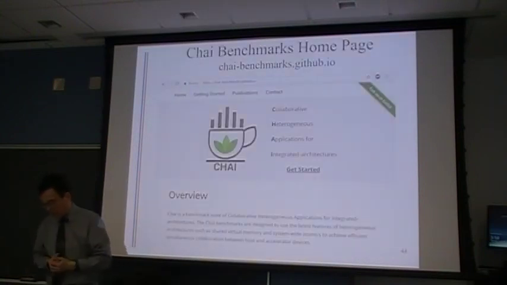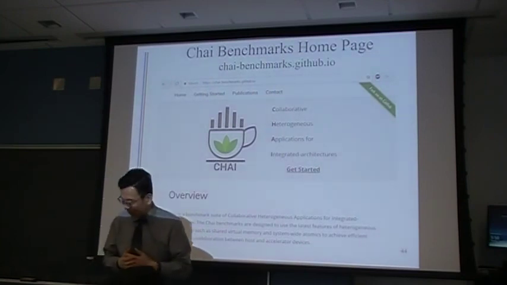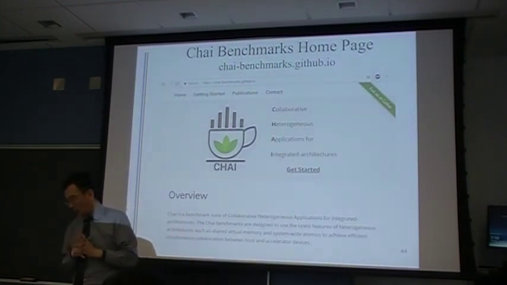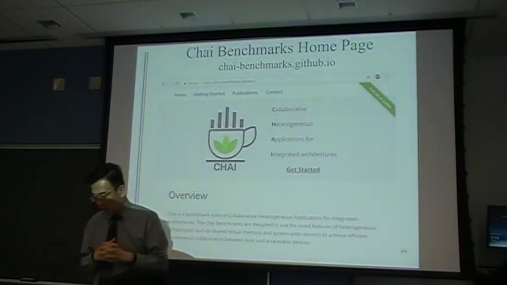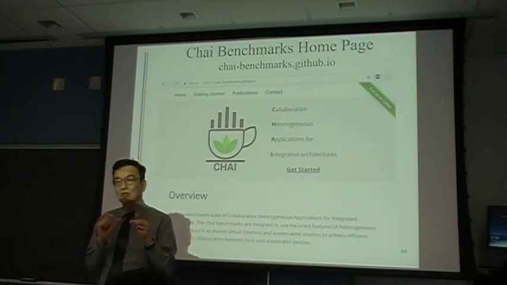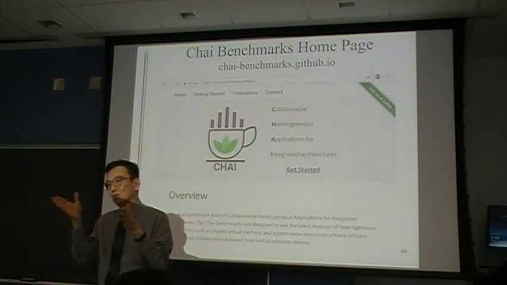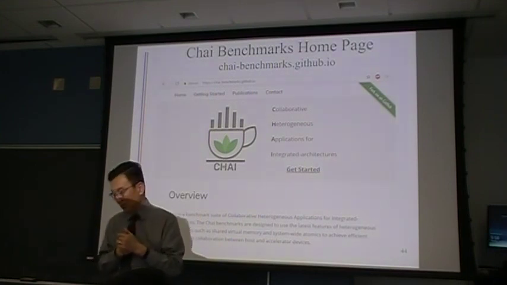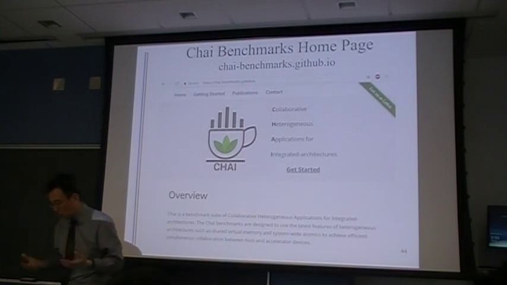So if you're interested in how to implement these fine-grained queues, they are all implemented in the Chai benchmarks, and Juan Gomez at ETH is now extracting some of these things and implementing them into libraries, so that the CPU-GPU collaborating code can just use the library code to use these atomics and the global barriers properly, so that it's easier to write collaborative code for the CPU and GPU.